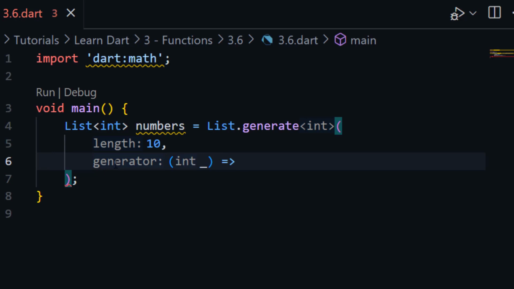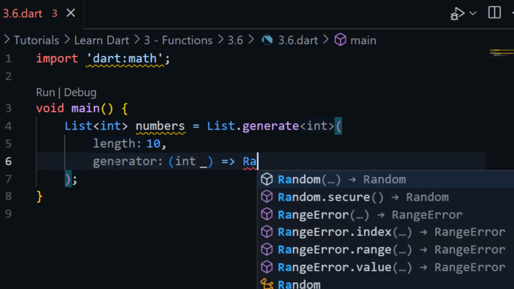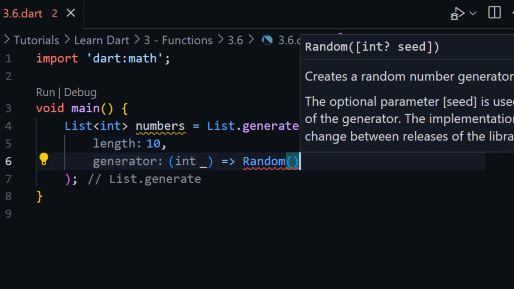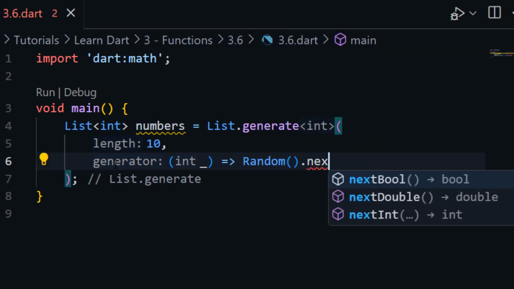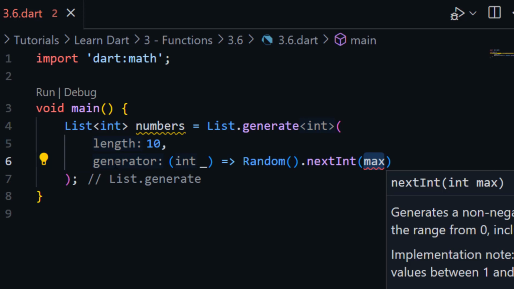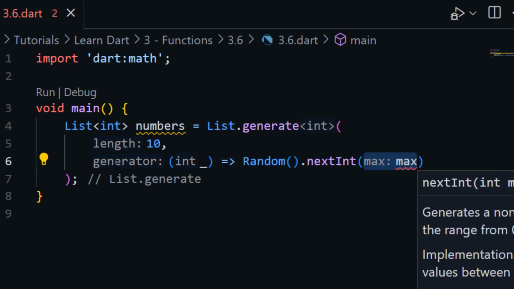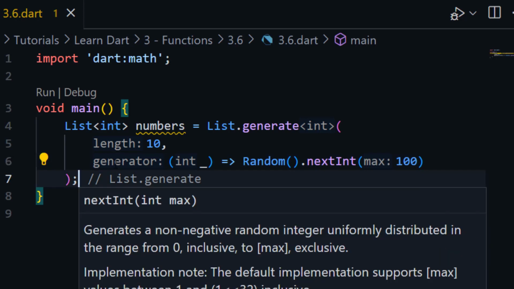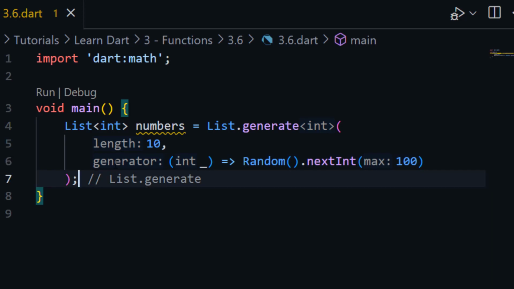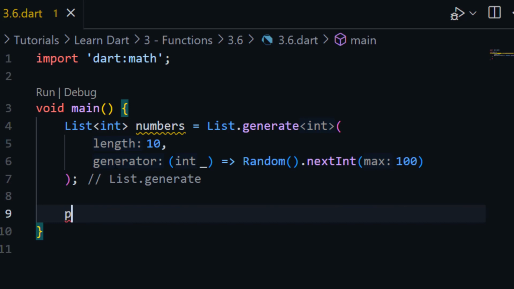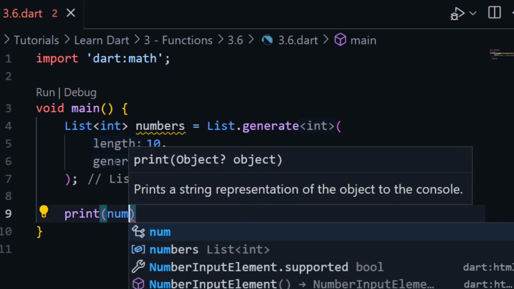Now we will generate our integer by using random.nextInt. For example, we want to generate within the range of 100 like this. Now it will generate our list. Here we can print our list numbers.